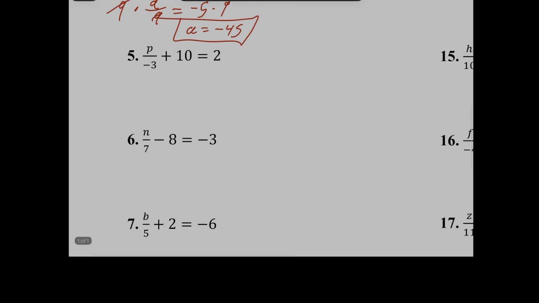All right, how we doing here? Let's go ahead and minus 10. Why? Because I want letters on one side, numbers on the other. They die. I get p over -3 equals, what's that going to be? Add a line, change the sign. Signs are different. Subtract, keep the sign of the bigger number. I've got a whole video on that if that's weird to you. So make sure you see that video on adding, subtracting negative numbers.